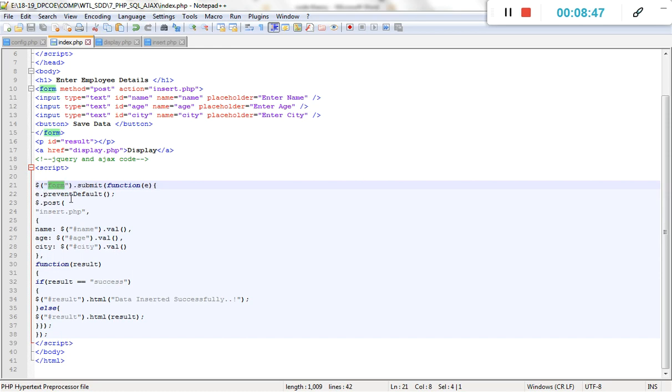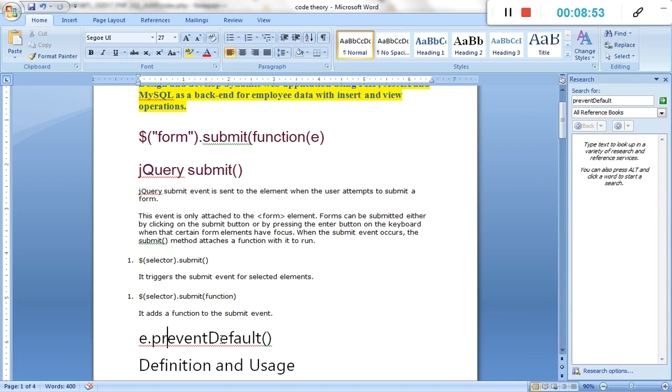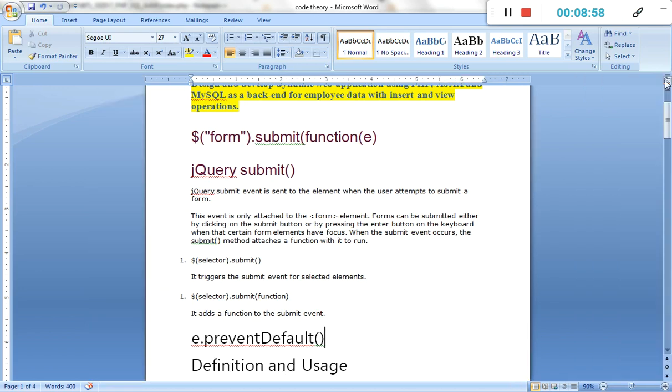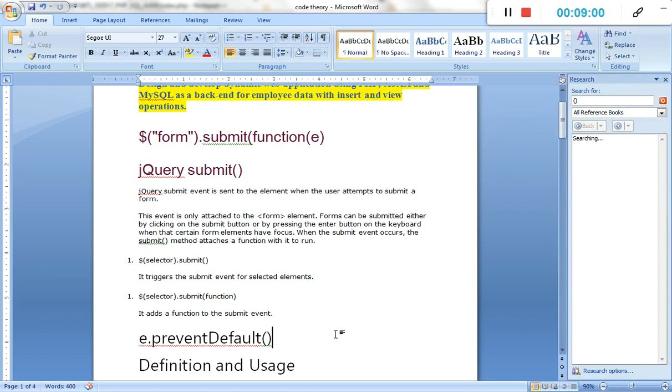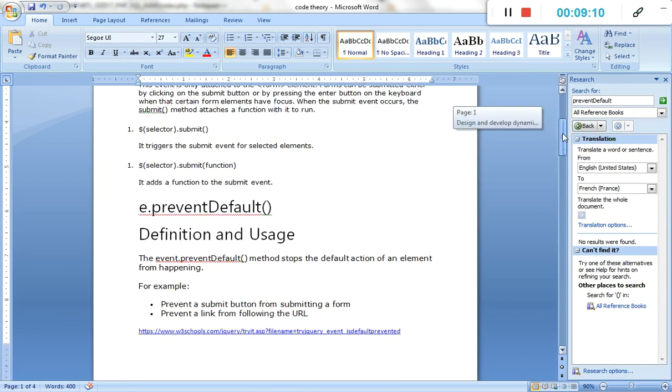Then e dot prevent default: the theory behind it.